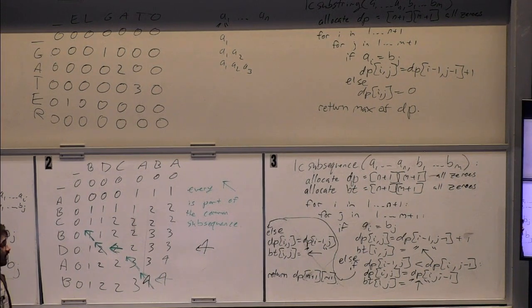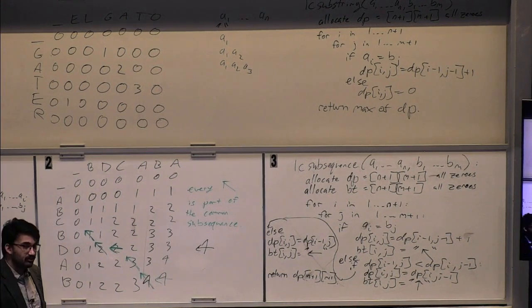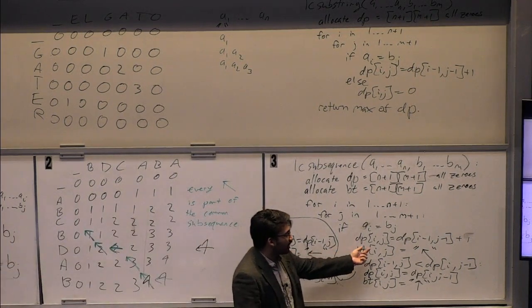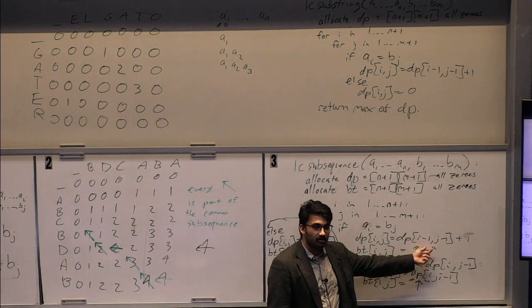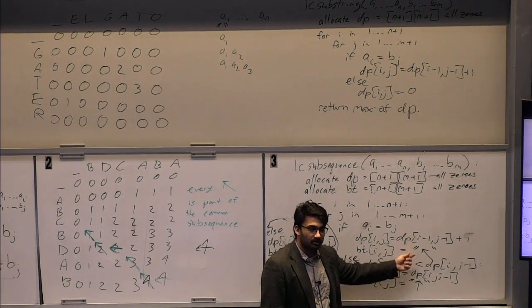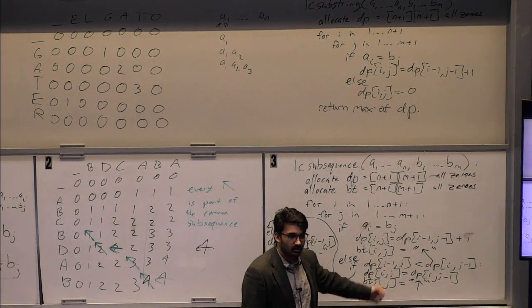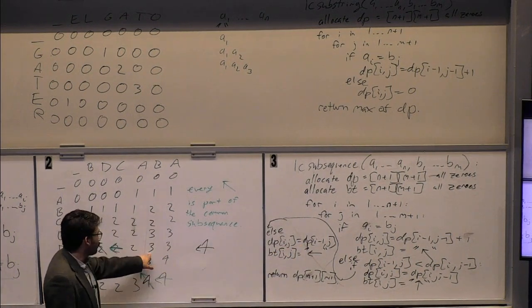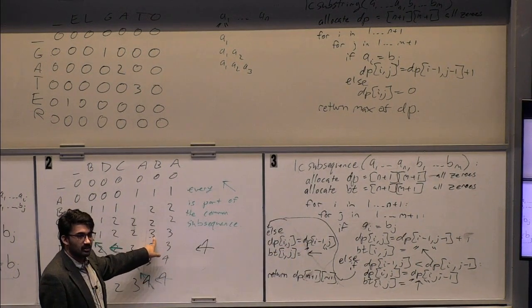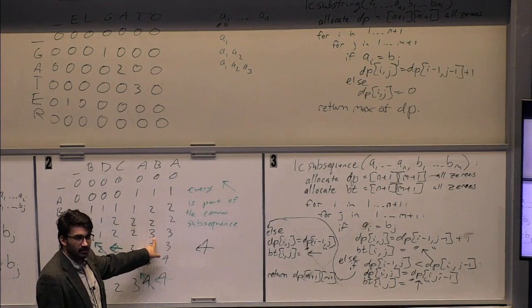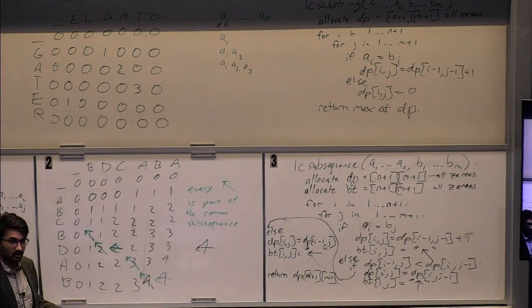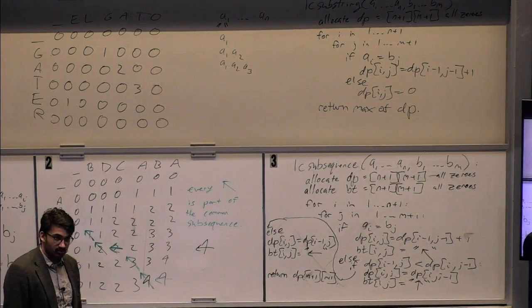In this case, it doesn't actually matter if you do i or j first, simply because ij is calling i-1, j-1, or i, j-1, or i-1, j, always. Anytime you're at ij, you've already filled in i-1, j, and i, j-1. That's not true for every DP algorithm, as we'll see in just a second, because filling in the table is non-trivial for some of these.